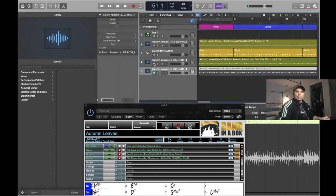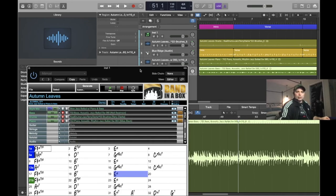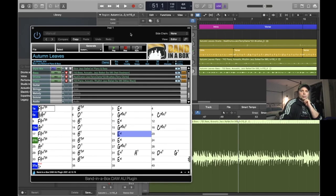So in conclusion, that's basically one of the ways I integrate Band in the Box. This is 2019, or what version do I got? This is a new one, the 2021 version of Band in the Box. This is just an update. I think I have 2020 Mac 19, kind of like the middle of the road bundle. Gets me most things I'm going to get. As soon as I'm going to invest in the Pro, it's almost like $500. But you can just upgrade as you go, and there is a free version of this.